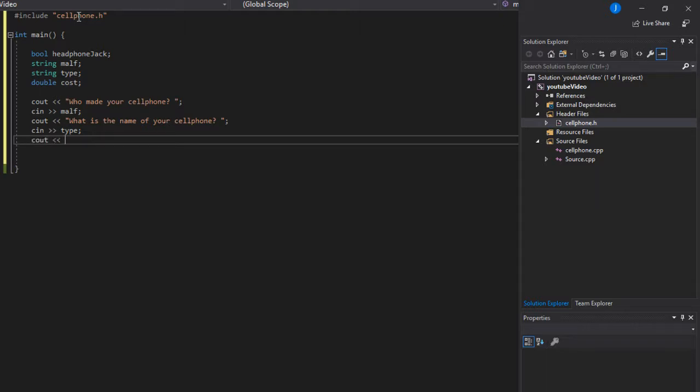Then we can say cout, does this phone have a headphone jack? Yes or no. And then we'll change that over to a boolean.